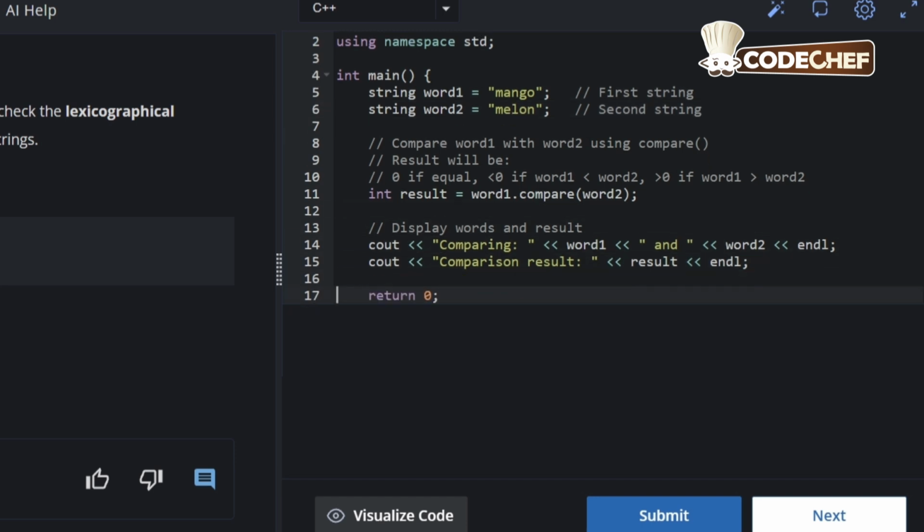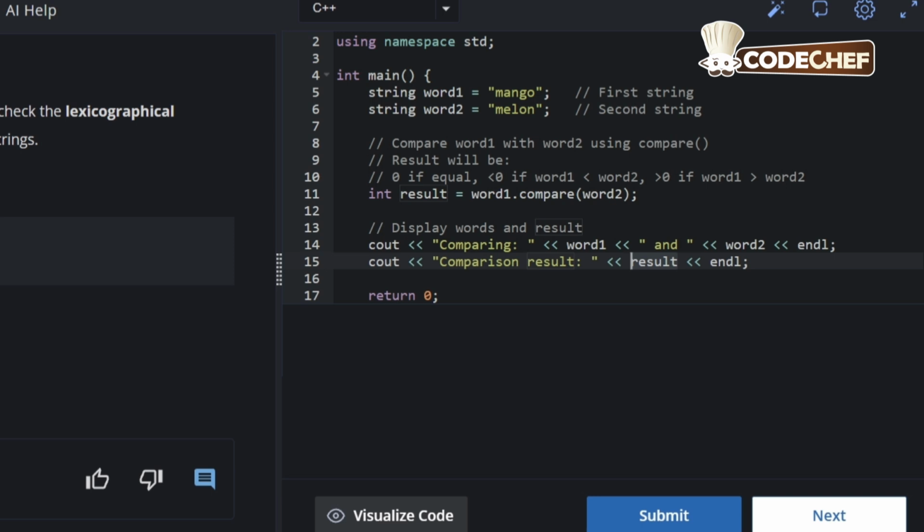So now cout << "Comparing " << word1. We know what is word1, it is mango. Then << " and " << word2, which is melon, << endl; Then cout << "Comparison result: " << result.